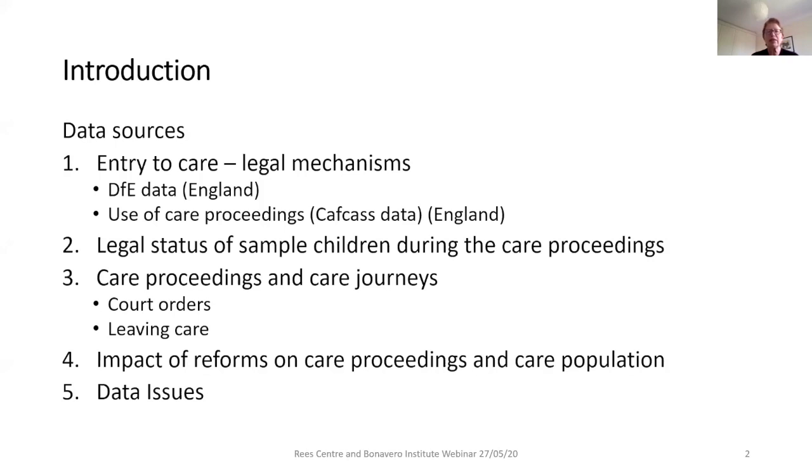I'll talk about the legal status of children during care proceedings, and that data comes largely from the outcome study. And talk about court orders and leaving care, again from the outcome study. And then a little bit more about the impact of reforms on care proceedings and the care population, and then some data issues.